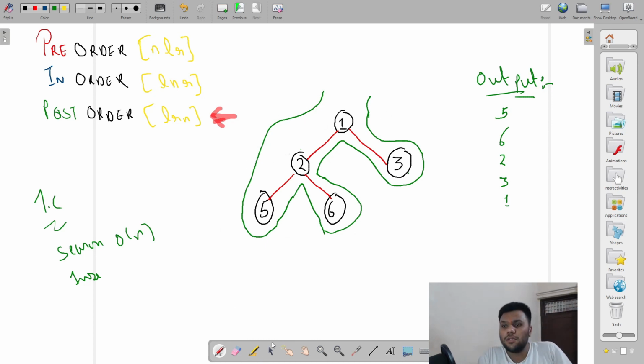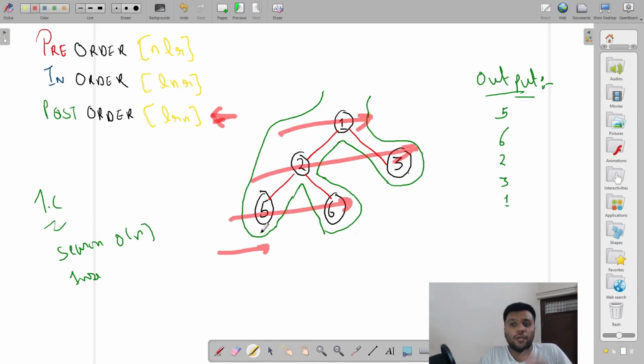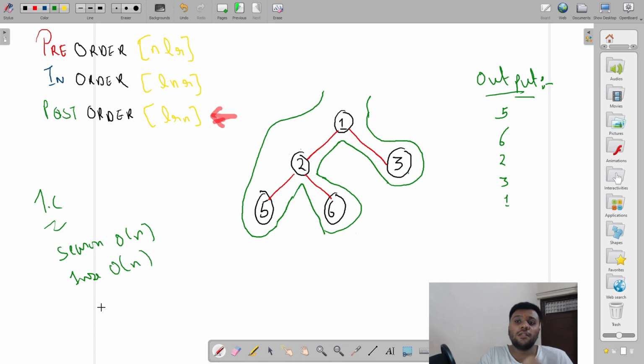Let me just show it to you. We are traversing something like level 1, level 2, level 3. Now I will come over here to insert something. In this one, the time complexity is big O of n for insertion. Let's say for deletion as well. Similarly, let's say I have to delete my node 5 from over here. Then again I have to traverse from the top to the bottom to delete this 5. So for the worst case, the time complexity is big O of n.